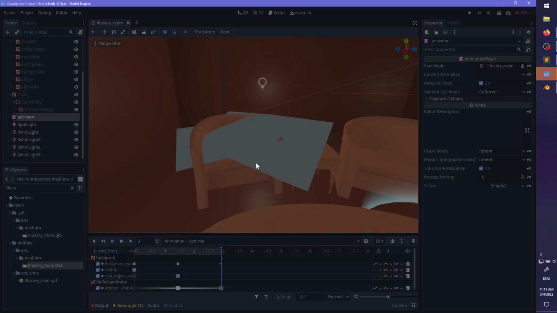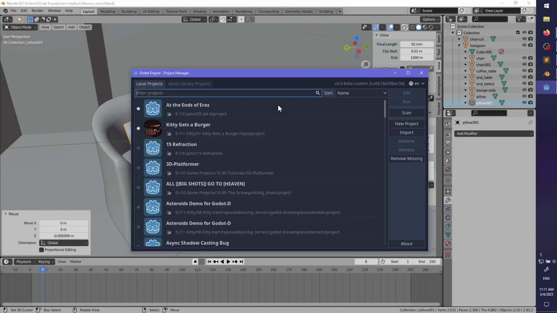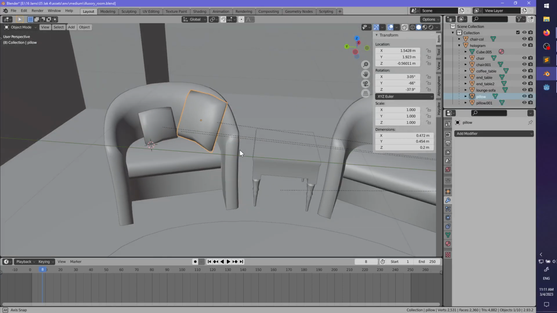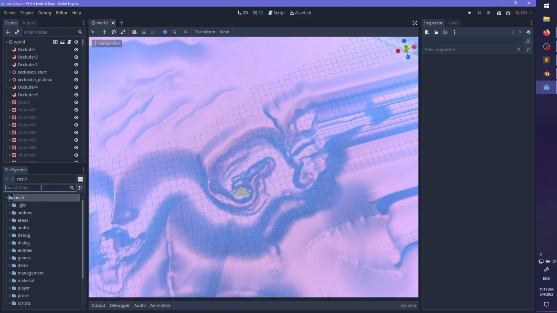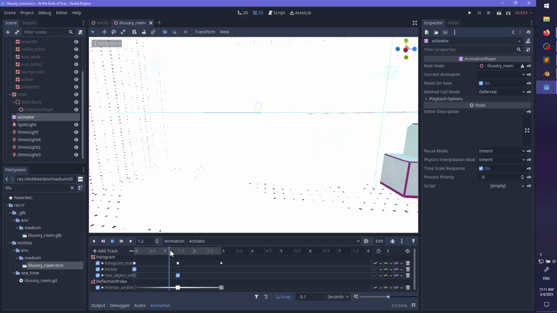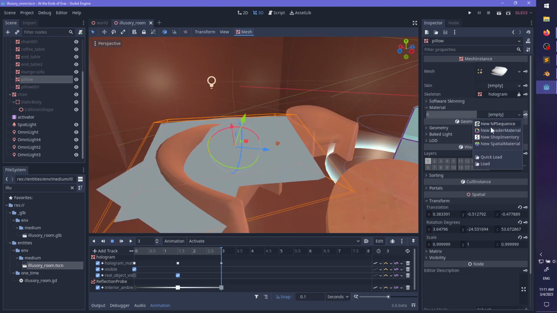Hang on. I'm just gonna reload Godot. Like, these are not wrong now. So there's something really screwed up with them, I think. What is this? And why is the material so weird?